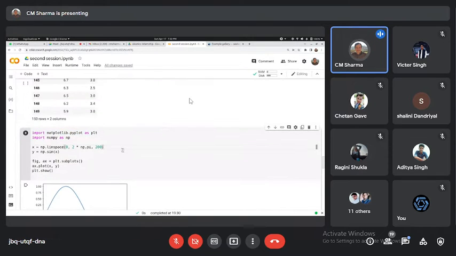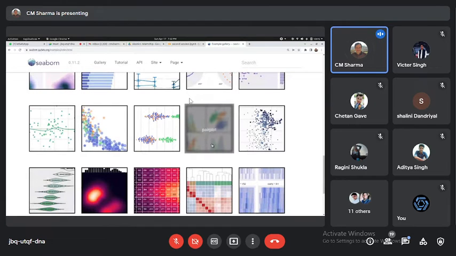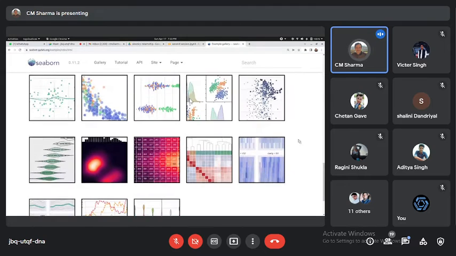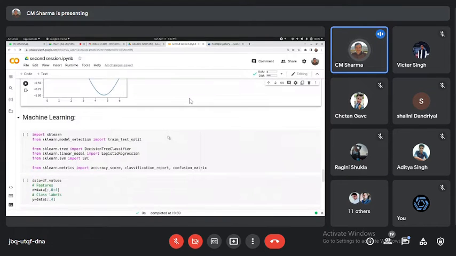And we use some of these plots. So you refer to this particular beautiful gallery, and try to learn what each of these graphs means and how to draw them. There are simple functions for doing that, like we just discussed heat map. So this is how heat map is represented. You can even use joint grid. You can use this violin plot. There are many different plots, and this seaborn is very extensively used even in the industry. It is very much in demand.